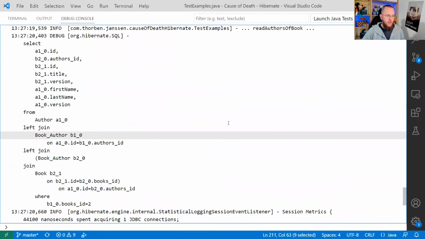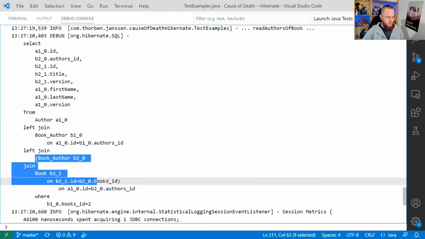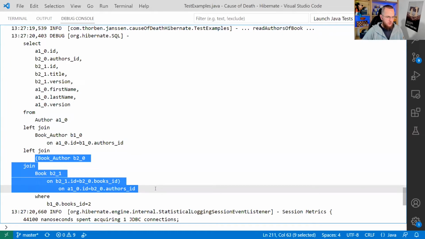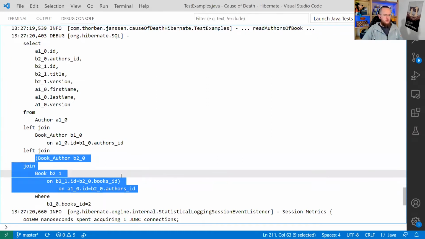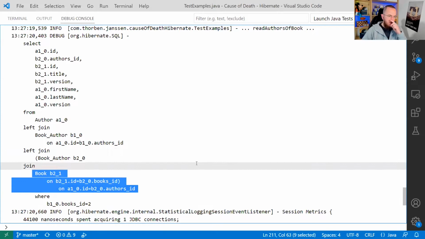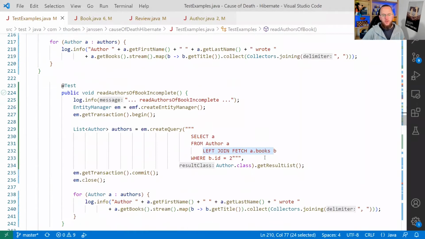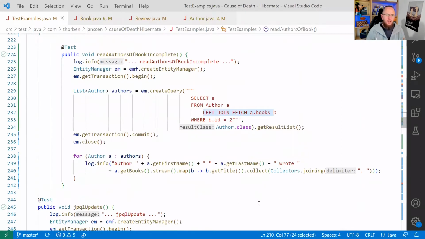And in the statement, you can see that we now have two join clauses. Left join book author there and there. And the reason for that is simple. We have one that we use in the where clause, and we have one that tells Hibernate to initialize the entire association. Unfortunately, it's pretty easy to use a different approach, and it somehow quite often even looks more intuitive.